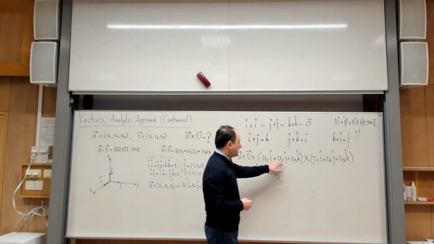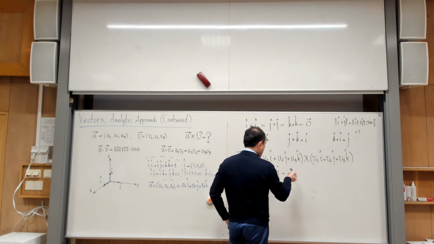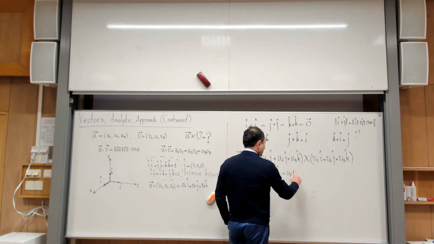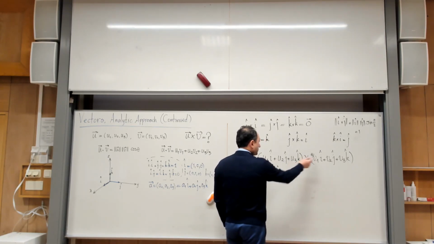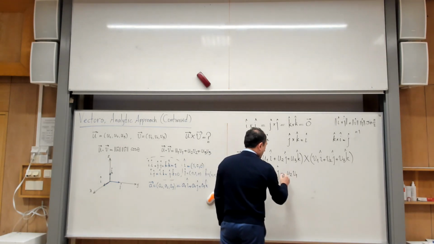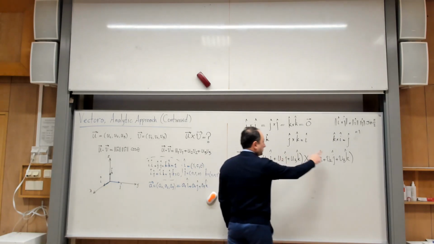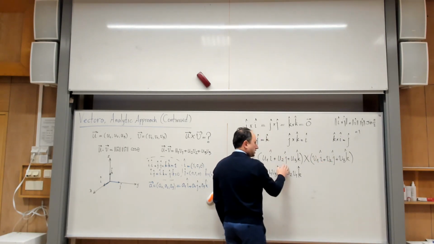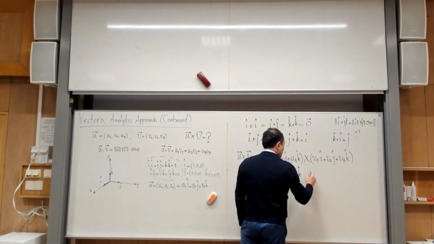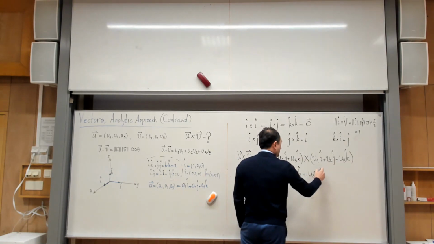And then I go to the next term. I multiply this by that. It becomes plus, or let us wait for the plus or minus for the time being. So it is U2 V1 J cross I. J cross I is minus K, so this should be minus, and then this becomes K hat. And then I have this one multiplied by that, which becomes 0, J cross J is 0. This multiplied by that is U2 V3 with J cross K. J cross K is exactly I, so I don't need to change the sign.